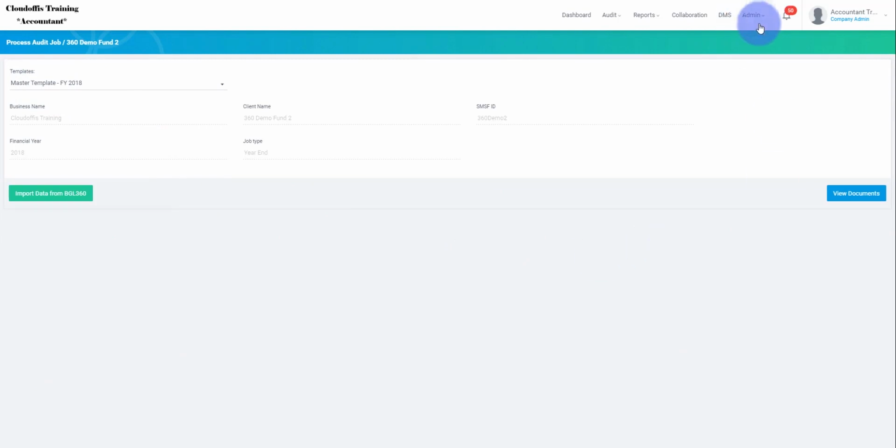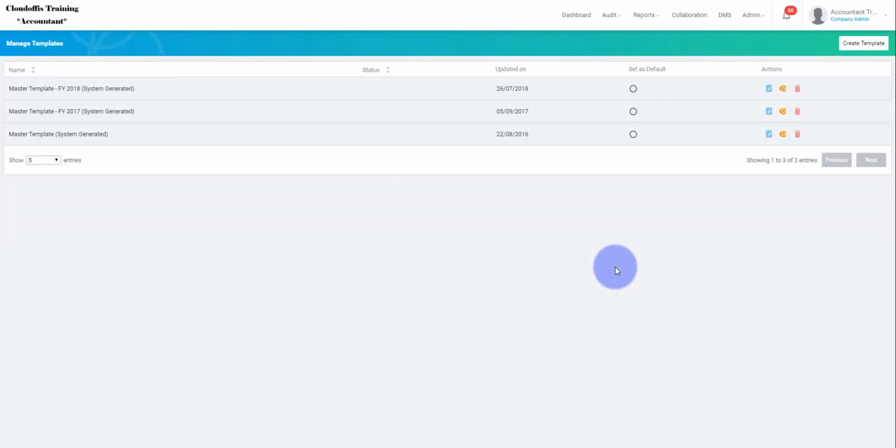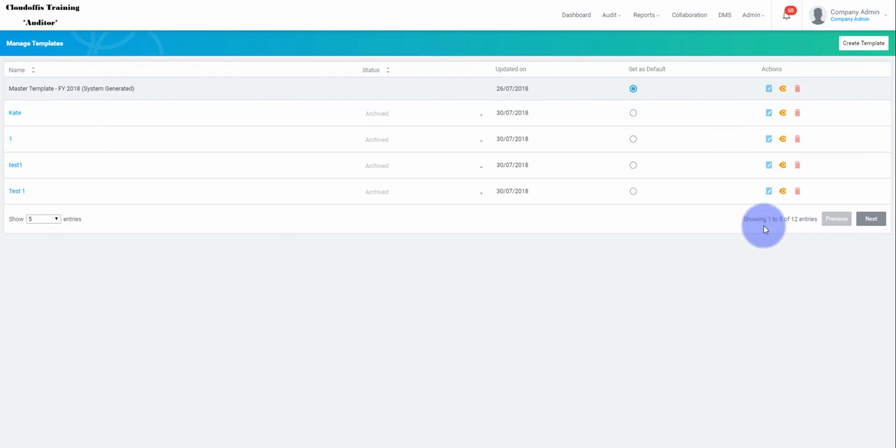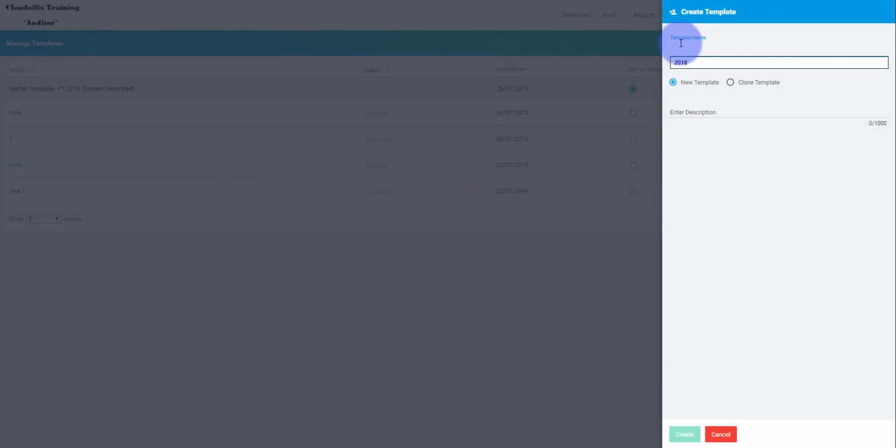Okay, and for those of you that have asked questions regarding checklists, if you need to make any slight changes, I'll use this portal here. To do so, all you need to do is go to the checklist templates, select create template. You can call it whatever you would like, and you can just select clone template. Now clone the current template, which has some updated information on it, enter any description.